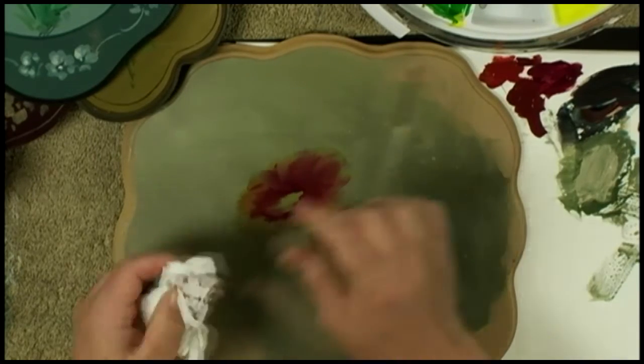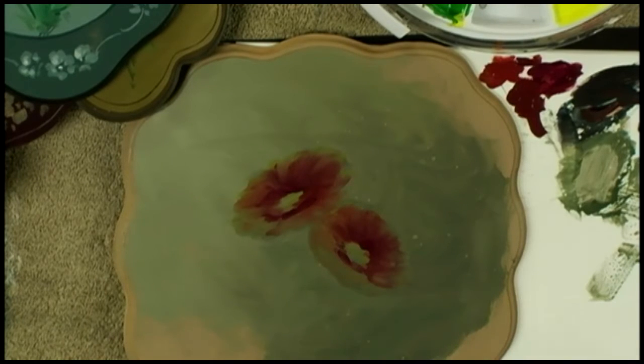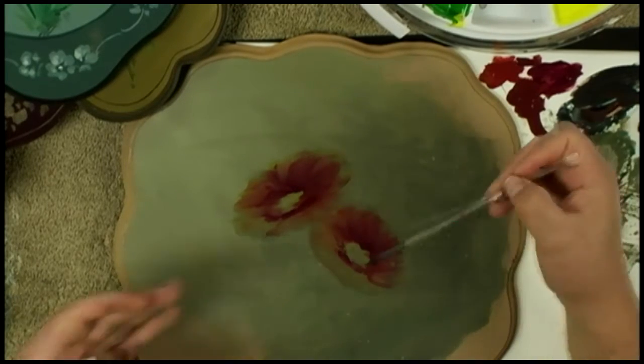I'll change fingers a little bit, and don't forget to wipe your finger too. So I get some of these colors going around through here. I just love painting like this. Okay. Now I decide, you can approach painting the center now, or you can put on some petals and paint the center later. You paint what it is that the flower needs. So you don't need to follow exactly step by step, especially as you get more confidence with painting these flowers.